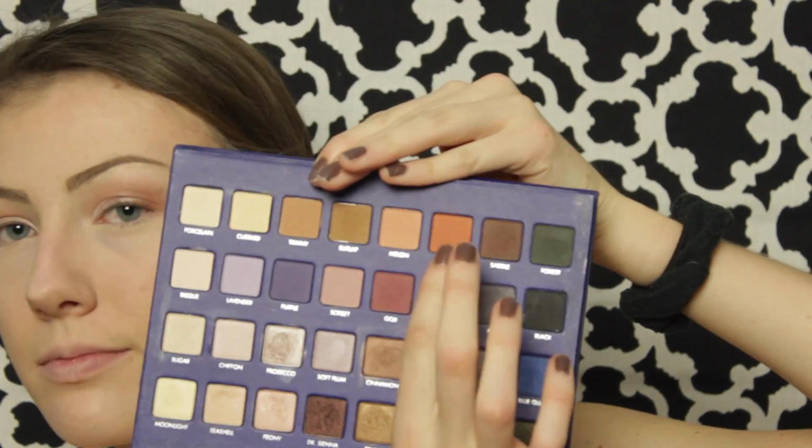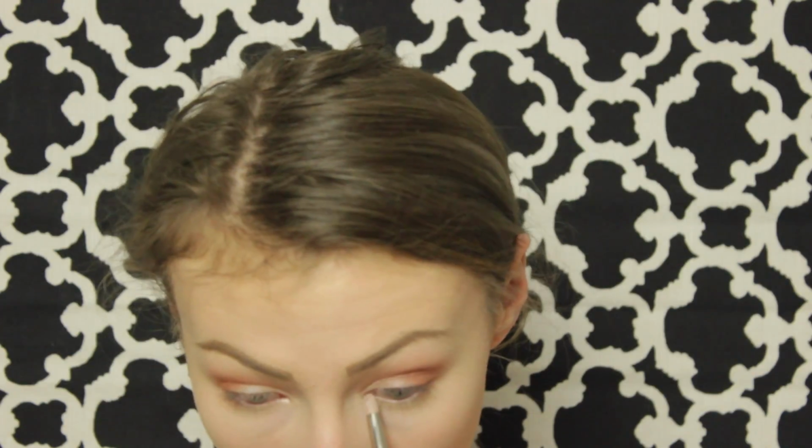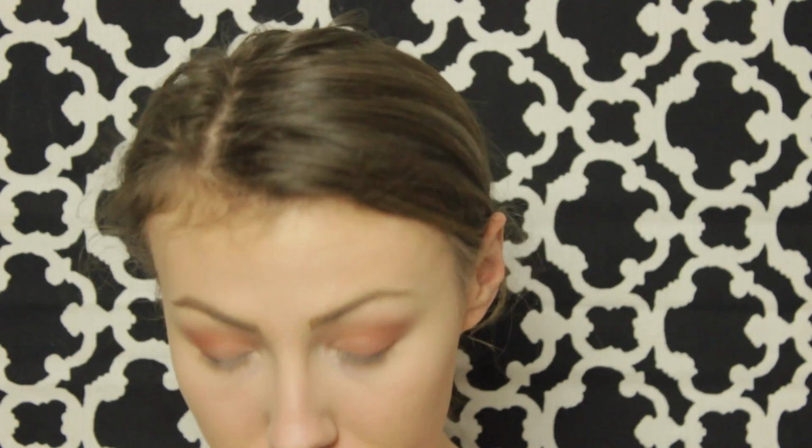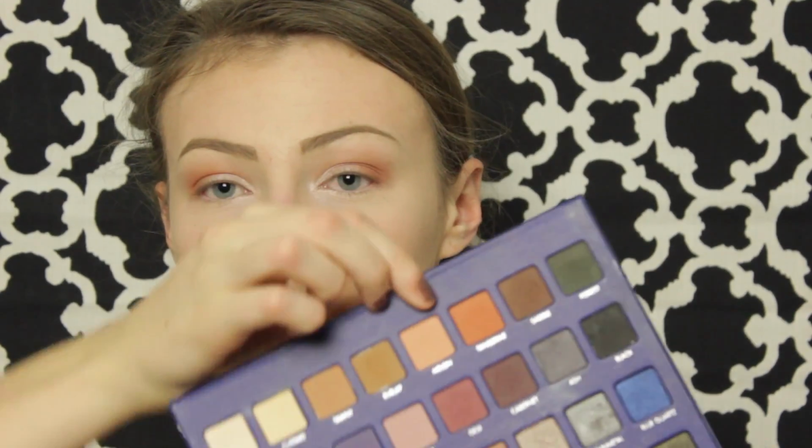And then I'm going back in with Tangerine and just applying that to the outer V a little bit to deepen up the crease slightly, because it kind of got blended away when we applied the shimmery shade. Then I'm going back into that shimmery shade and applying that into my inner corner to make my eyes look more open. That was really gross.